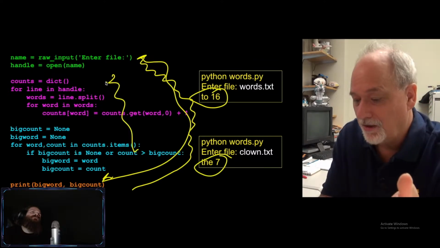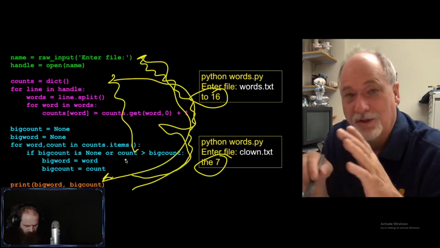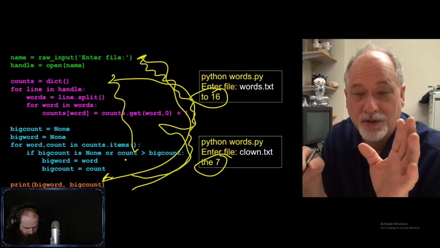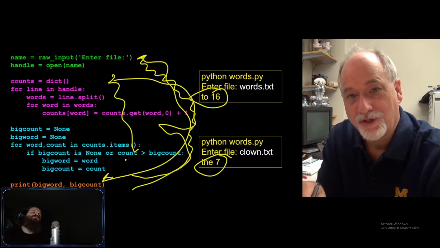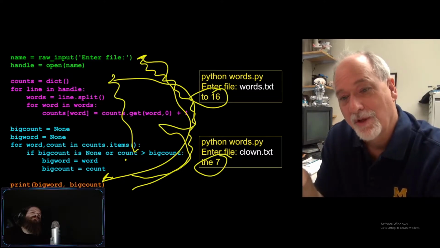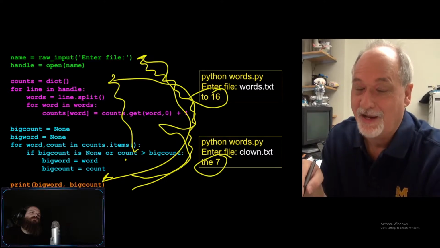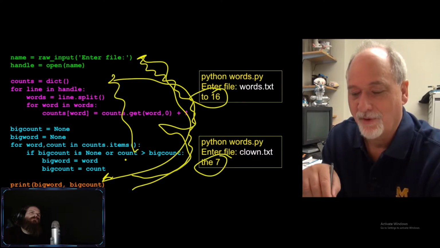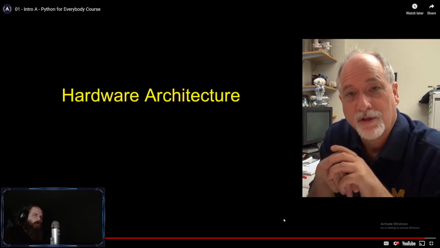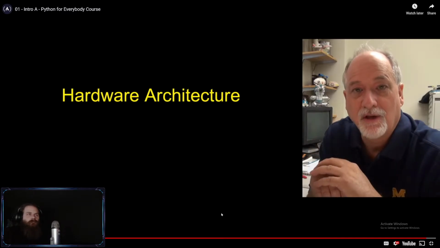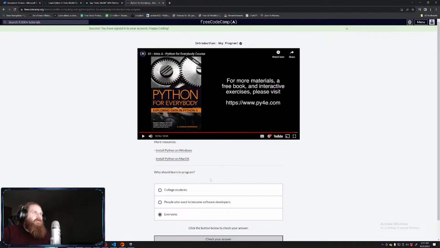And we have to learn this kind of weird language, but when we do, we can count millions of words as easily as you count 20 words. So that's the fun of all of this, to teach you this language so that you can solve that problem so that you don't have to solve it. Because you could solve it, but it's not something that you're naturally good at, and it's hard work. So up next, we're going to talk a little bit about the hardware architecture that you're going to be experiencing as you write programs. Okay, so that is the first one.